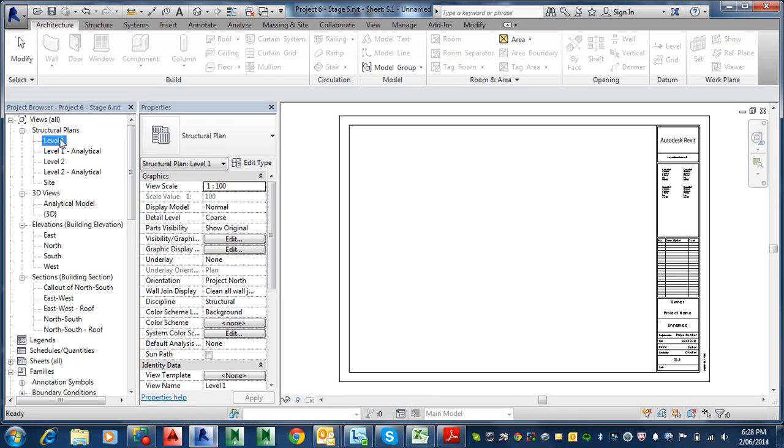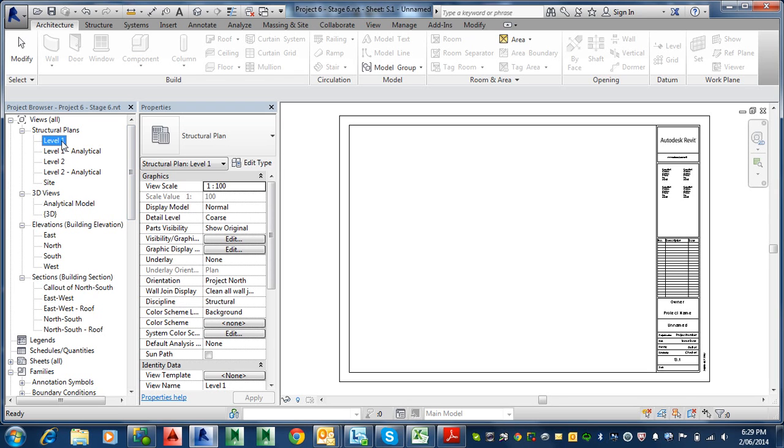They do create quite a few views in the project browser which are for working views only, just to draft things up. So they name the ones that are going to go on the sheet in capital letters, so that when they come to drag stuff on sheets, they know which ones they need to use for printing. Anyway, that's what I've picked up from there.